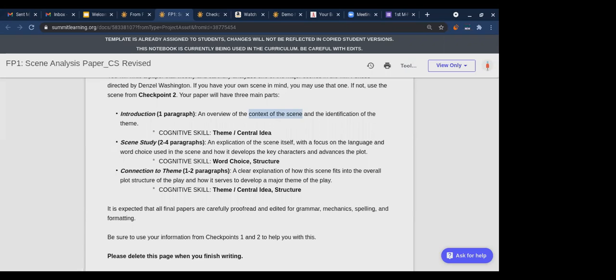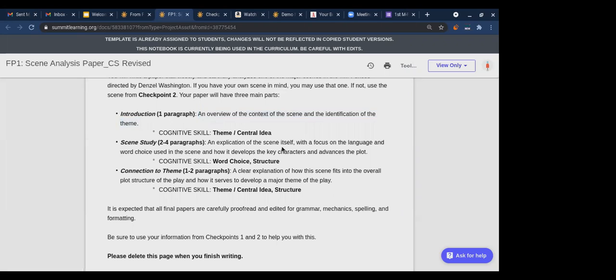All right, and there's context in everything. Like, if you're in social studies class and you're reading an article, they might give you the context of the article, the historical context, meaning, okay, when this was written, it was this year, and this war was going on, or this movement was going on, and that led to people having these beliefs or whatever it might be. So that's what context is. It's just kind of the background of what's going on and what you need to know to understand it. So you want to do that in your introduction.